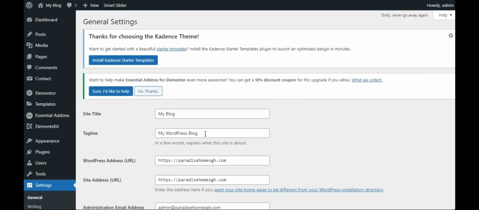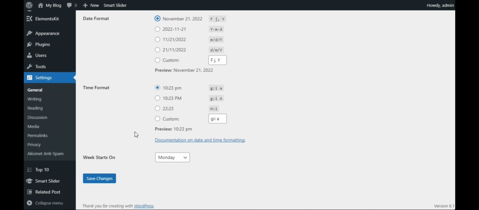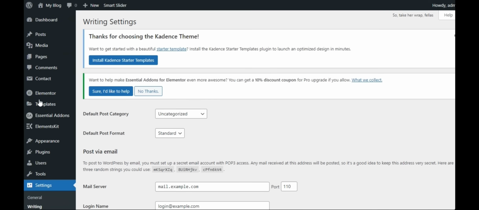Probably you want this date format to display under your post, so you do these corrections here. So we go to writing. It contains settings related to your post. So when you post something, it has these categories. So if you want your post to go under Afrobeat, in your post area you can have it there. These things are related to your post area.